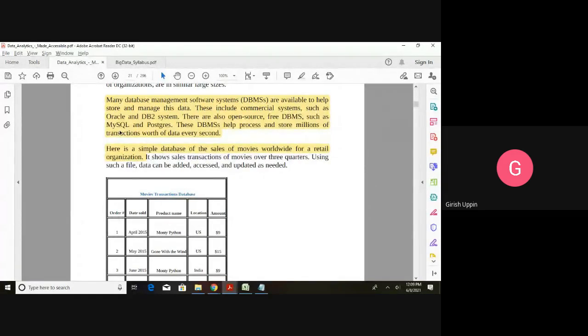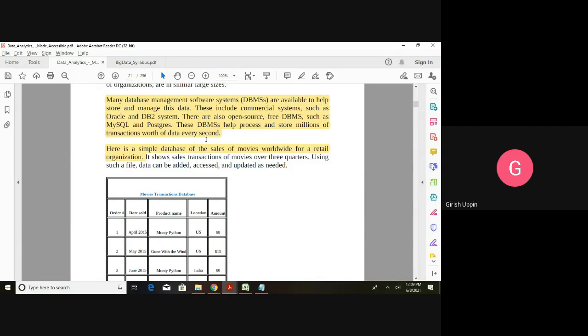The DBMS help process and store millions of transactions worth of data every second. And which database should be used? It depends on the organizational requirements. What is their data size? What is the real time data they are getting? Based on all the factors, the particular database will be selected.